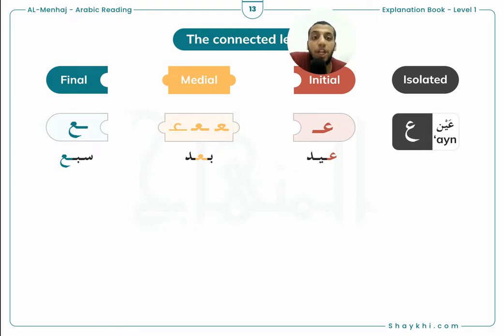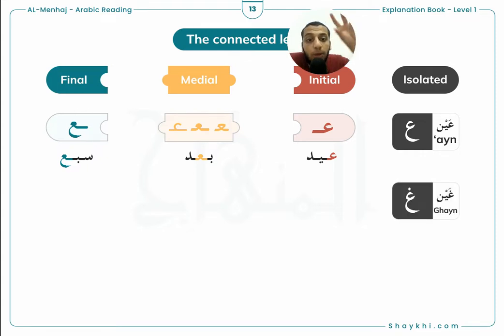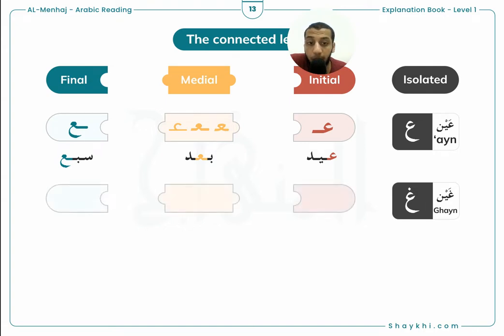What about the shape mate of letter Ayn? What? Ayn has shape mates? Sure, which is letter Ghayn. So all that we said with letter Ayn, we will apply with letter Ghayn. Let's discover it. So the initial form will be like this. We will cancel this semicircle and it will be a line like this. It will be flattened. And for the middle form, this is the first shape, and this is the second shape, and this is the third shape.